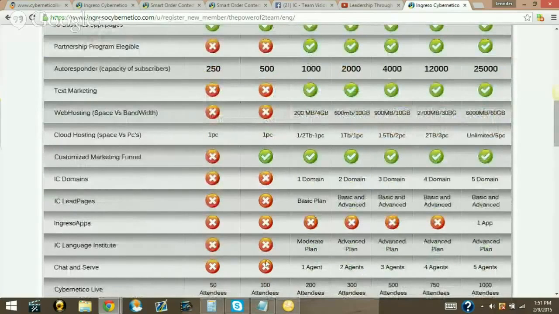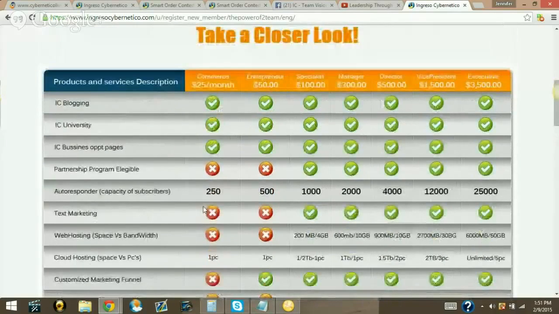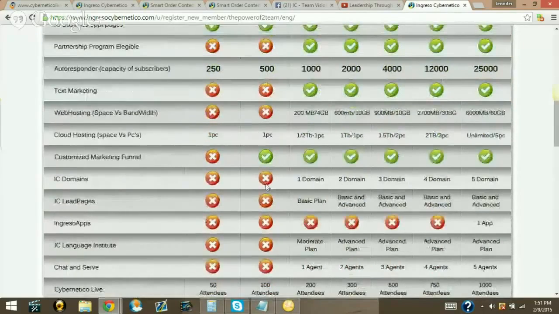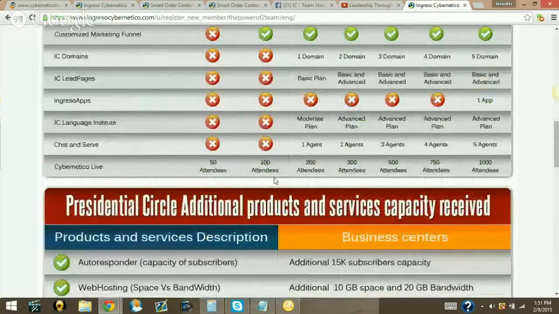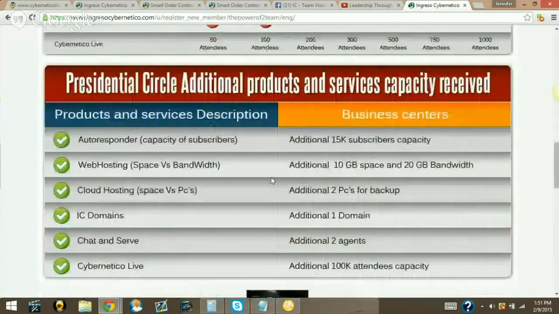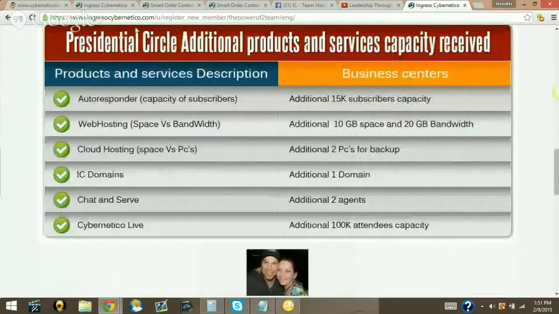All right, so basically, you're going to get 6 products with your e-commerce. As you work yourself up the ranks a little bit in terms of the business, if you choose to do so, this is what you're going to get. Now, as a President's Circle member, again, I told you there is a compensation plan on that. These are the extra things that you're going to get as a President's Circle member. You do get extra product being a President's Circle member.